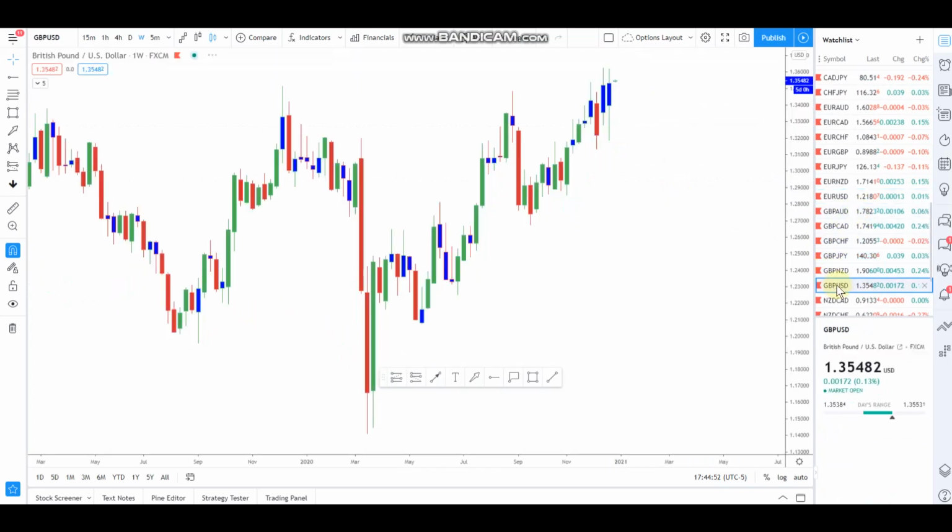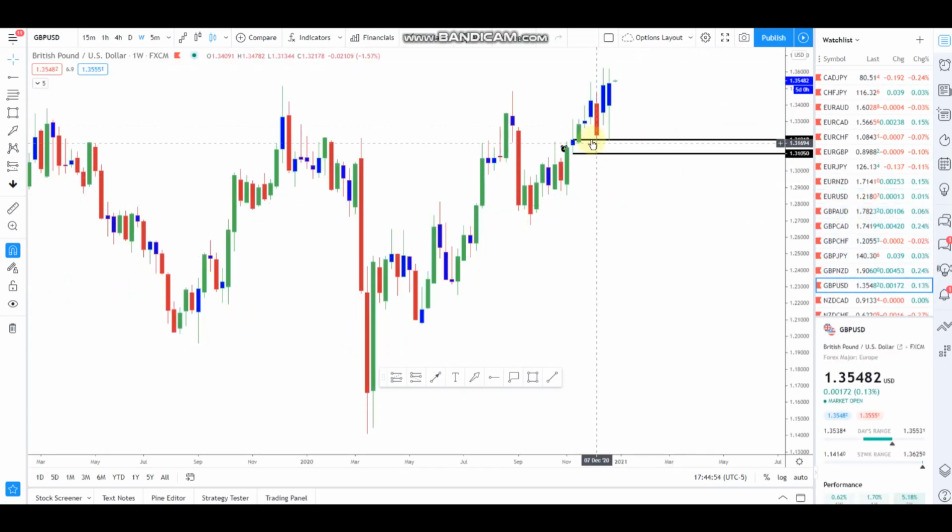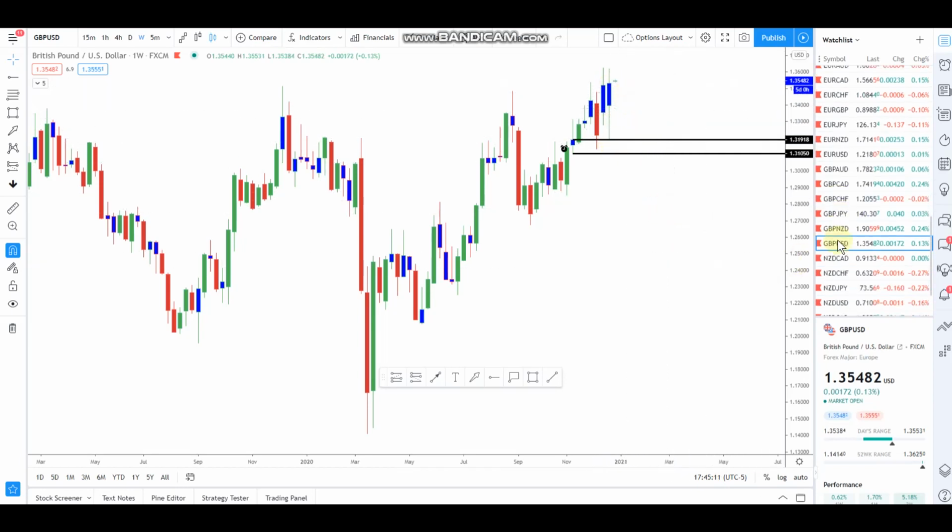Now let's check out the pound USD. Same thing, you can see it did push down. We didn't enter it. We've had one entered back here. This was 3 weeks ago, which would have been a good trade. And then this one we came down to retest, didn't get it into the zone and just pushed right back up. So nothing new on the pound.